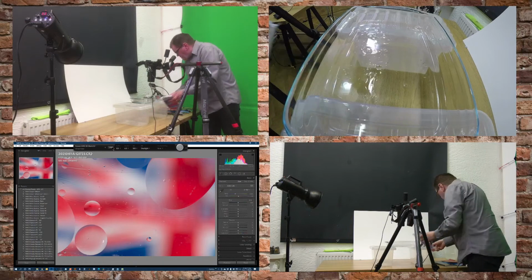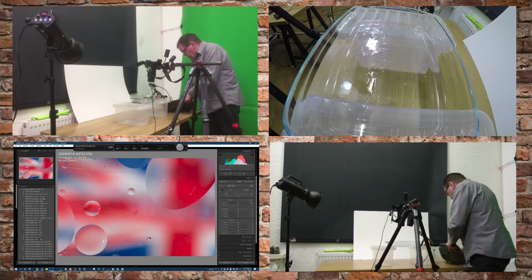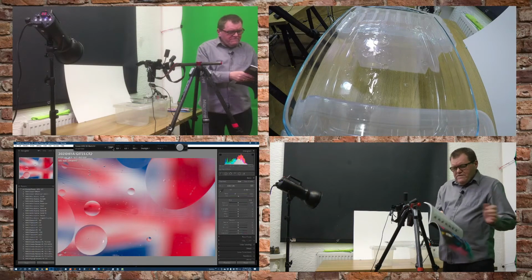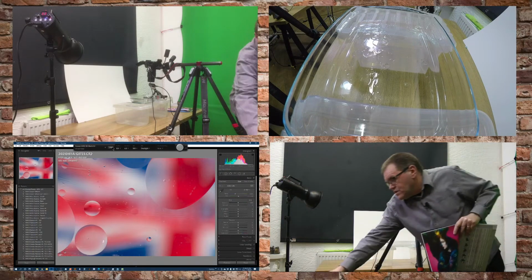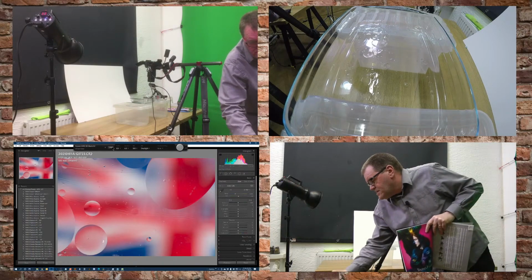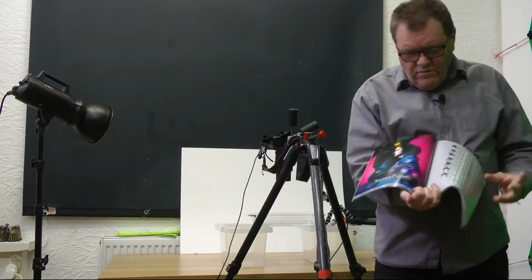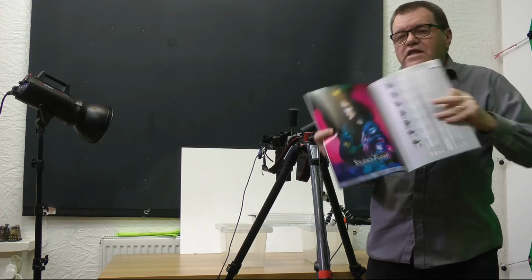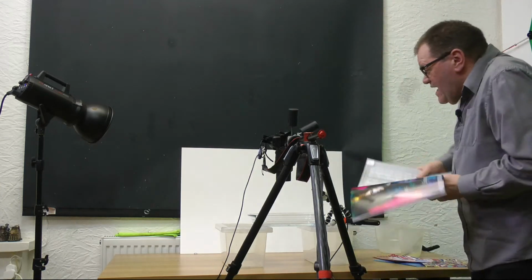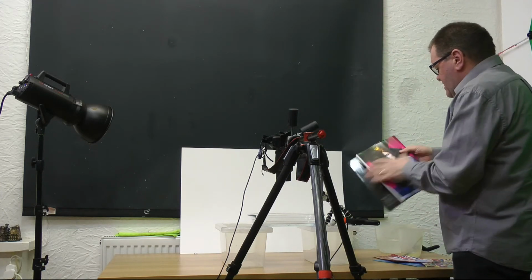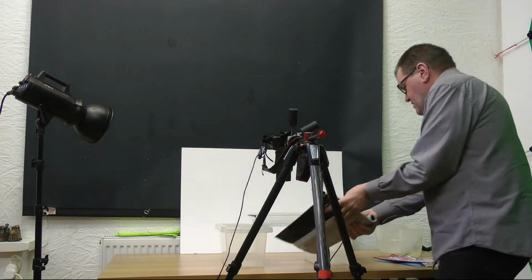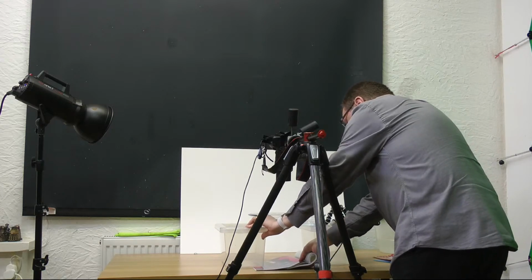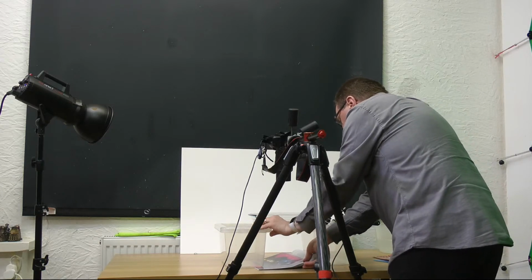Now, as I'm using Pixapro gear to do this, let me show you something with the magazine. So what I've got here, okay, I'll switch cameras so you can see this a little bit better, is a nice ad in the magazine for Studio Flash, and I'm going to use that as my background. So you can use anything really, and I fold that over something like that and force that through under there.